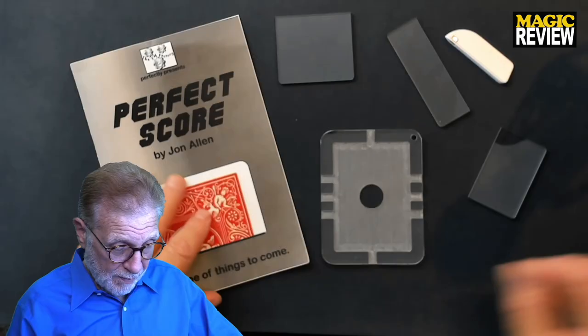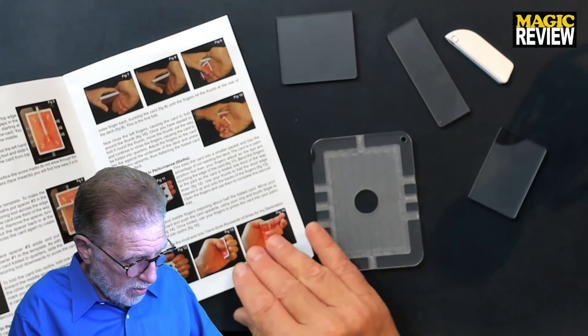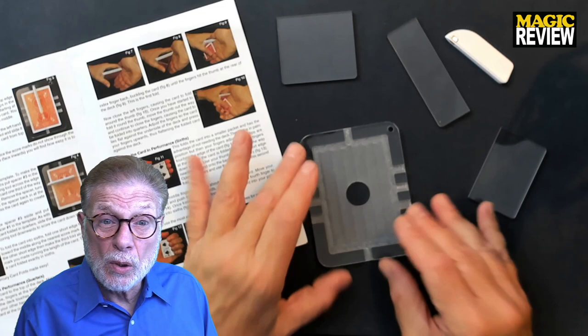So what do you get when you get the Perfect Score? You get this. This is the Perfect Score, and inside here is the tool that helps you make the perfect Mercury Fold. Let's look inside. Inside, you get a very handsome and well-written instruction manual with lots of great illustrations that are in color, instructions on how to do the fold, and complete instructions on how to use the tool, the jig, in order to prepare and score your card so it's ready for Mercury Fold.